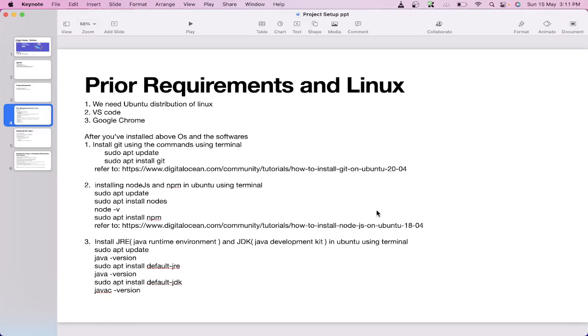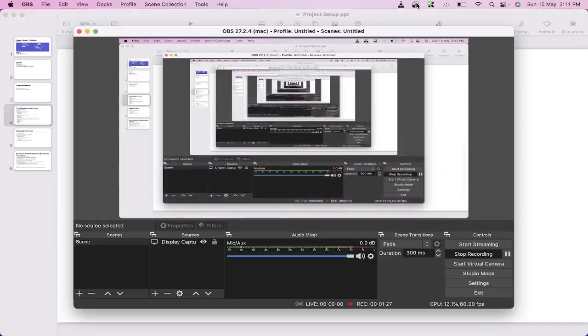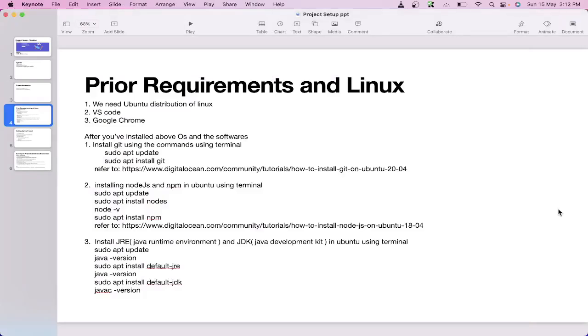So first of all, we will need to install Ubuntu in your machine. Try to install the latest version of Ubuntu.